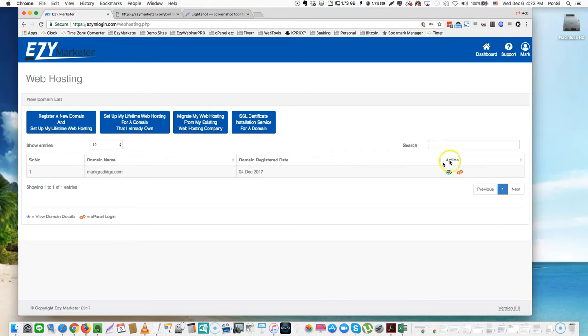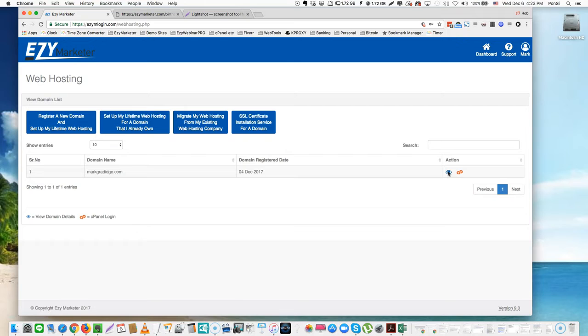And on the right-hand side are two actions. The first one, the I symbol there, is the easy panel, and the other one is called control panel, which is the complicated panel. So if somebody's not experienced in building websites and is not experienced in control panel, do not click onto that. Even if you are experienced with it, you have to create your email addresses within the easy panel, because the easy panel is what links into the websites, our landing pages, and our contact manager as well.